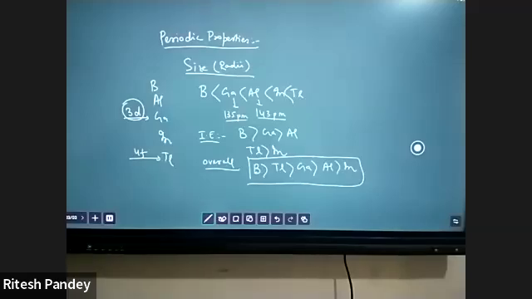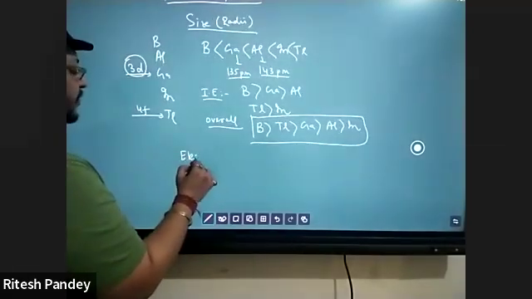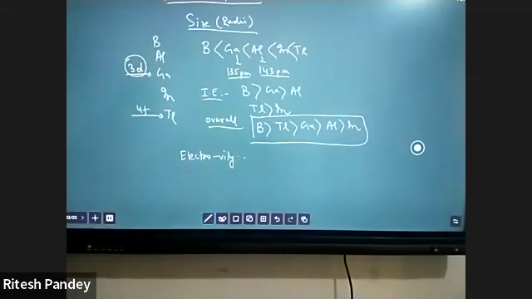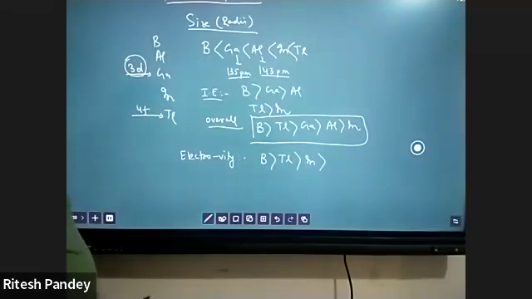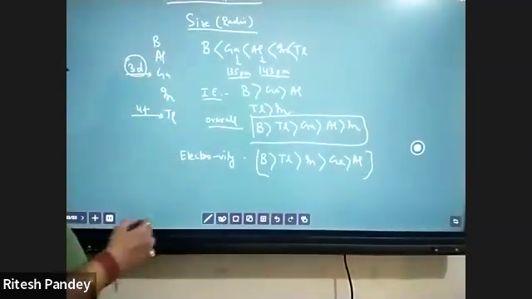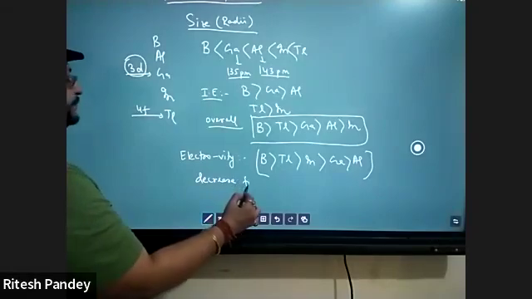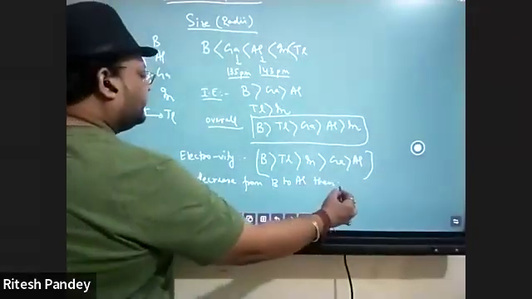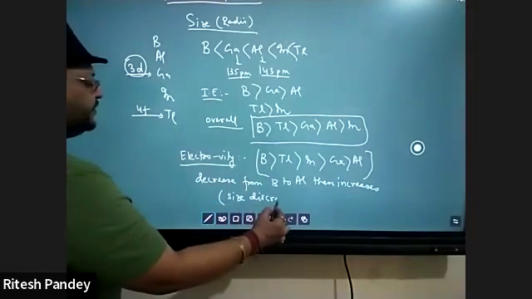We'll quickly move to the next periodic property, which is electronegativity. I'm going to keep it short. I'm only going to talk about the ones which are prominent and likely to come in the exam. Electronegativity, the overall order is boron, thallium, indium, gallium, aluminium. Here again, down the group, it's supposed to decrease, to become more and more electropositive. But the anomaly is largely because of discrepancies in atomic size. It decreases from boron to aluminium, then increases. So these are a few things you'll want to know.